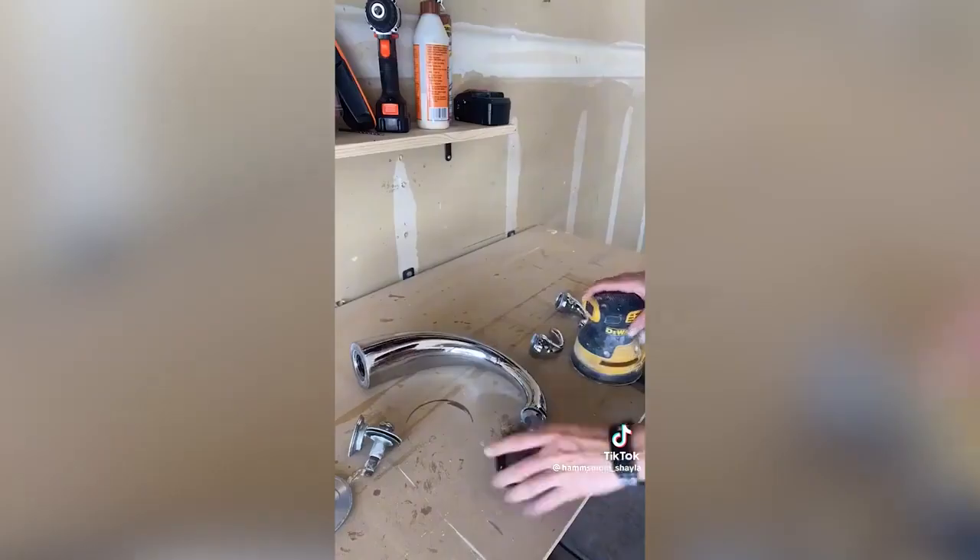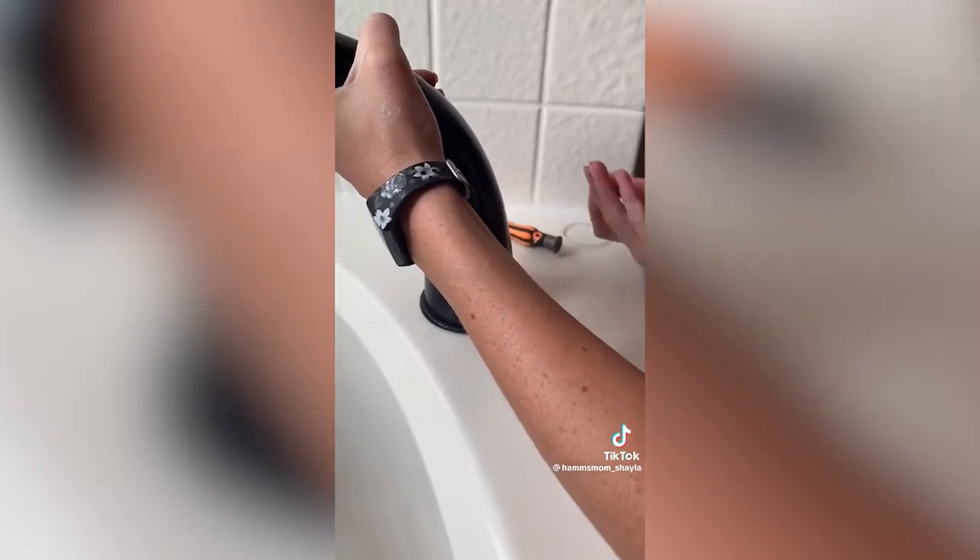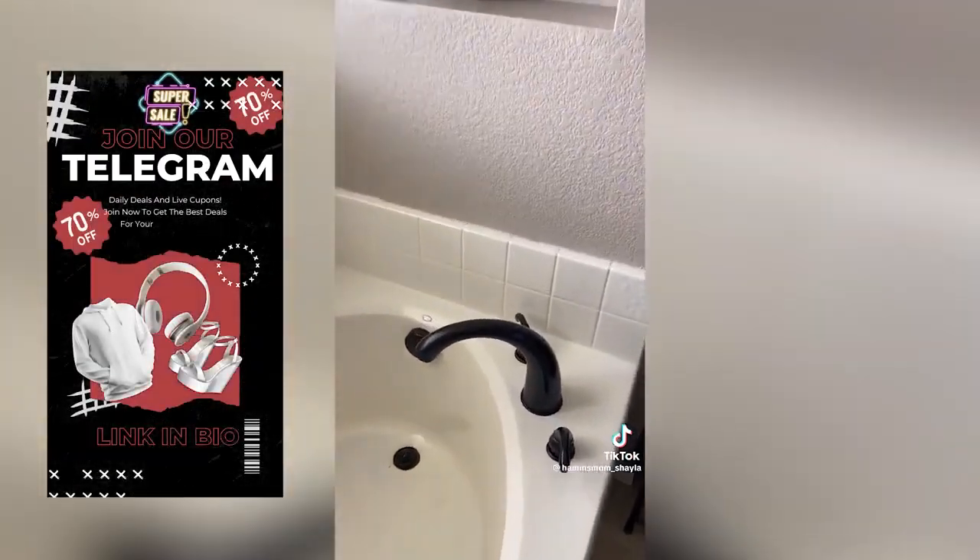I decided I wanted to get rid of the silver in this bathroom but didn't want to spend money on new hardware. I started by taking everything apart — I used an Allen wrench to take off the handle as well as the faucet, and then all of the other pieces came off too. It was really dirty so I had to clean it afterwards. Most everything else just screws right off, then I sanded all of the pieces thoroughly and cleaned them with TSP. I did two coats of automotive primer, getting it all evenly, flipping pieces halfway to get all sides. Then I used high-performance enamel spray paint and did about two coats, followed by a clear coat. After they were all dry, I reattached them. This cost me $0 because I had all the paint at home, and I think it makes such a big difference in the room.